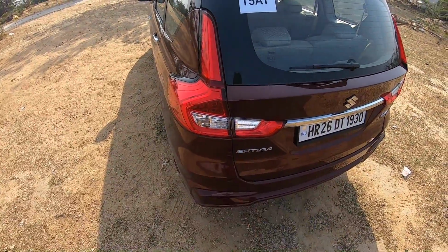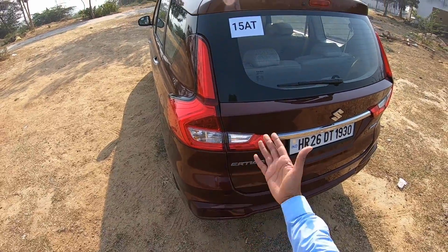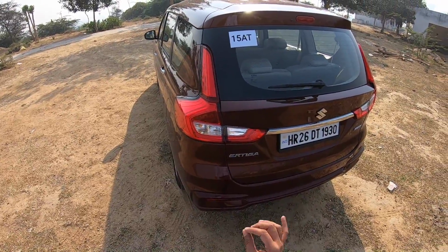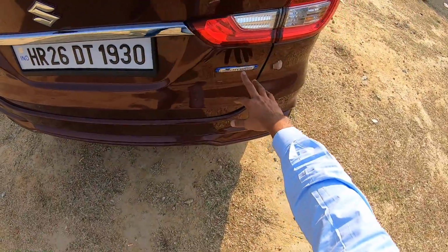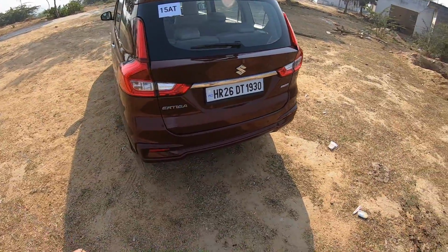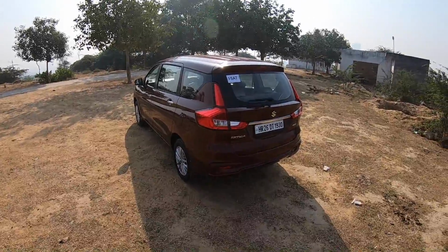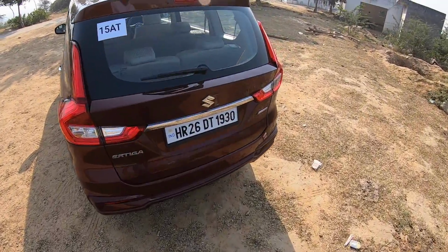Now this might remind you of the Honda Jazz, the Honda CR-V, and a lot of Volvo cars as well, such as the Volvo XC90, and obviously also of the Skoda Kodiaq. Now it gets chrome lining over here, smart hybrid badging over here. And yes, the front and the rear both have been revised massively on this vehicle. It looks fresh, it looks nice, it looks different for sure. No denying that fact. Let's quickly open the boot right away.